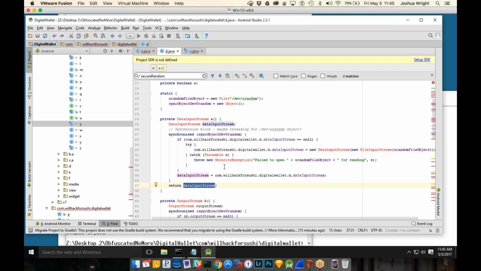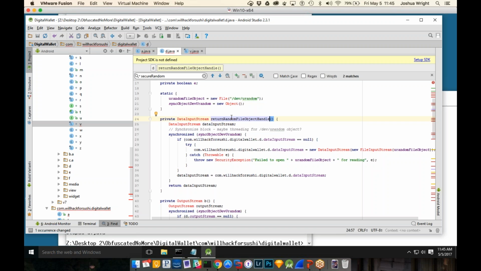It's doing an input stream. It's returning a data input stream from that open file object, and it's returning that. So looking at that, I think that this A method here is something more like return random file object handle.